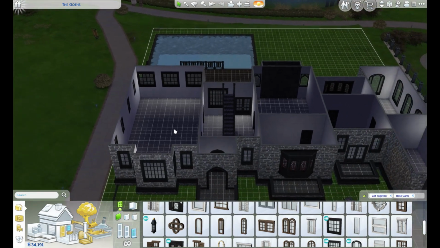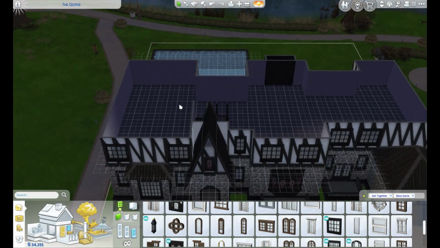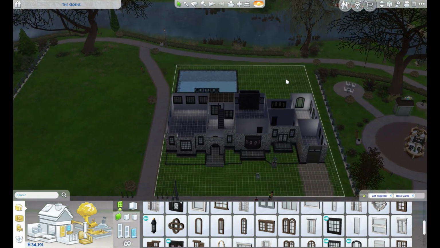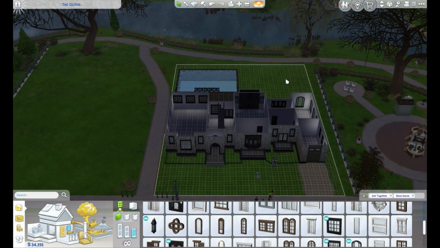Okay, so that's the windows for the bottom floor, and we just need to do the layout and the windows for the top floor and the landscaping. So I'm gonna take care of that off camera, and then we'll come back and I'll show you what I've done and explain the layout to you. And then in the next video, we'll furnish the Goth house.